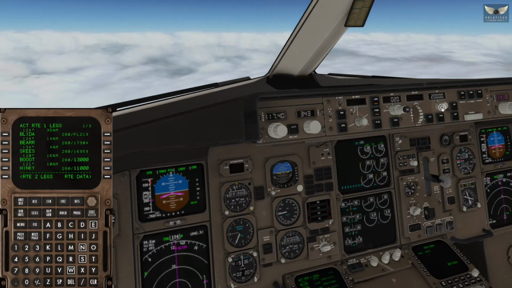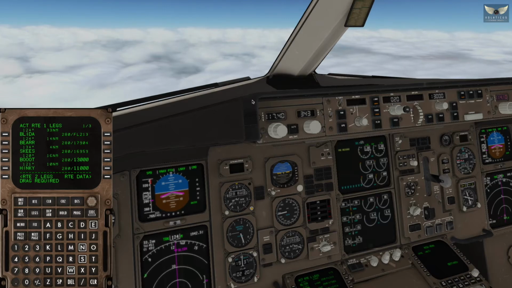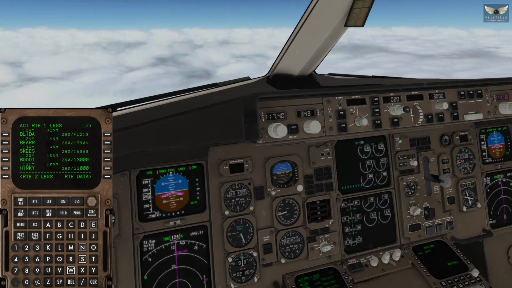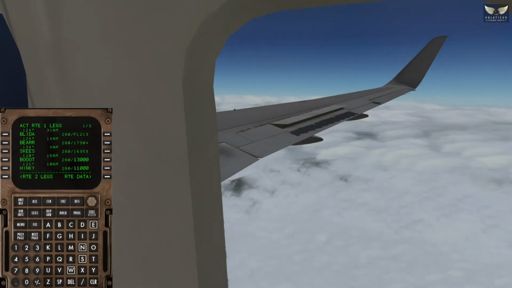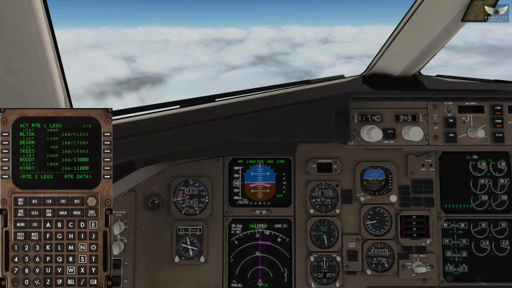Okay, so we just hit the top of descent, so this is a quick flight. I'm going to set that to 13,000, so it's not going to descend to 13,000. It'll still be under command. It has said drag required. You must always get that as part of the top of descent point, and that's because the speed has come down to a descent speed, which is slightly slower than our cruise, and we're not shaking any speed without some air brakes. Just check those air brakes are out, as you can see, and then just feed back a little bit, and you normally need a tad of air brake just to maintain it.